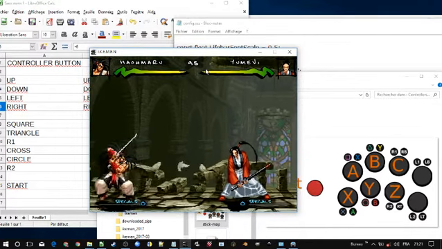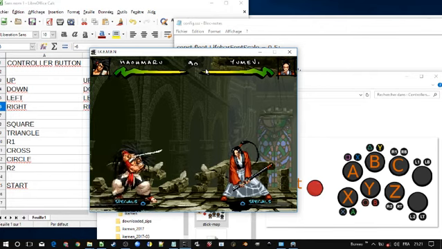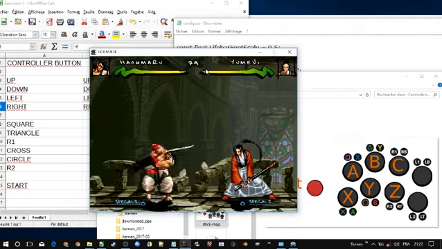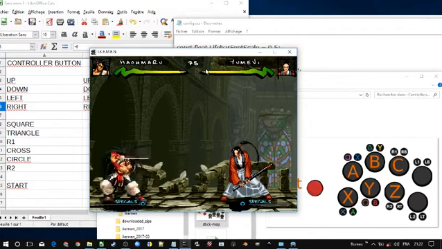So the A button, the square, very good. The B button, the triangle, very good. The C button, R1, very good. The X button, the Y button, the Z button, very good. Right, left, up, down. Oh, start button, I didn't try the start button.